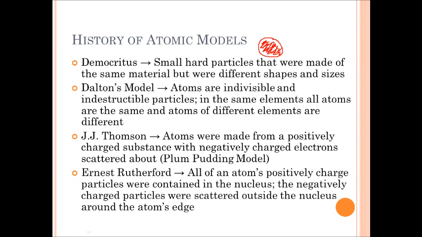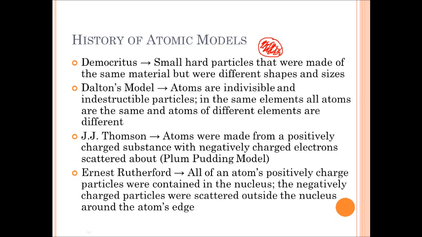And Dalton built on this. Dalton said that they were indivisible and indestructible particles, and that atoms of one element were all the same, but they were different than the atoms of a different element. So let's say we have carbon and oxygen, all the carbon atoms are the same, all the oxygen atoms are the same, but the carbon would be different from the oxygen.